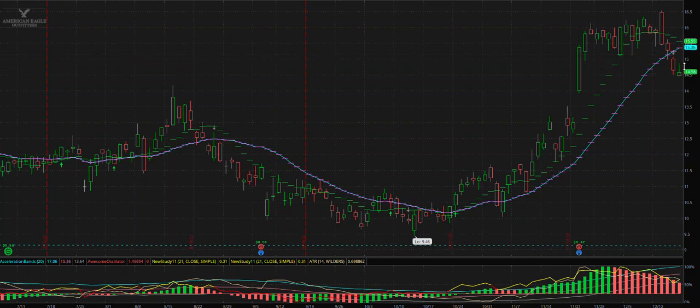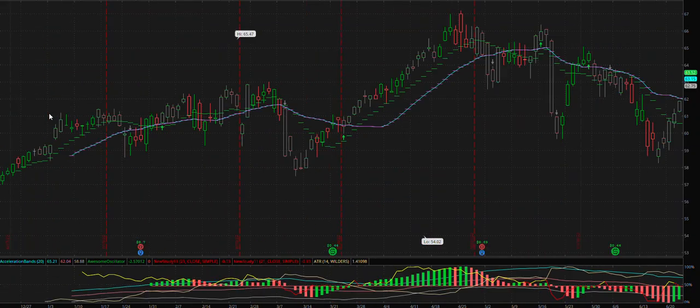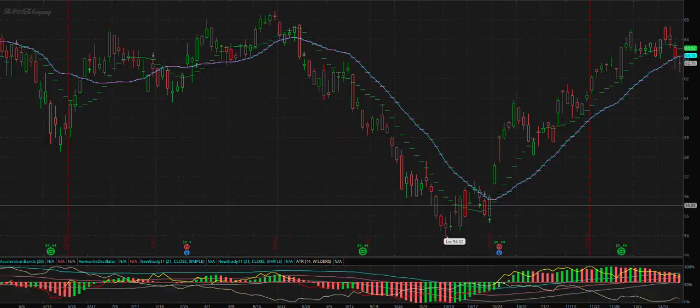So there is a possibility we may hang around in between for some time, but the direction might be here, and there is a big gap also. So this gap might be filled. So what I'm trying to do is to buy 13 puts or maybe 14 puts and wait for it to happen. Another setup which I have taken as a short setup is KO, which is Coca-Cola.